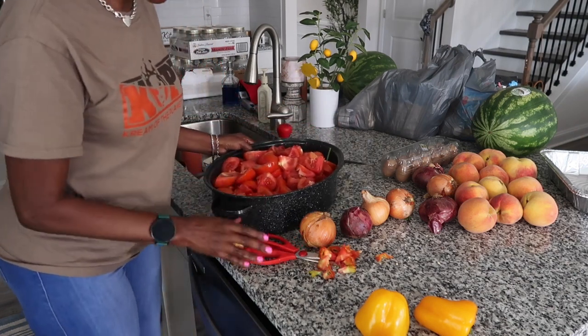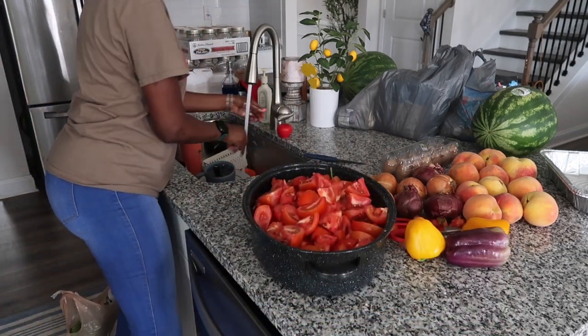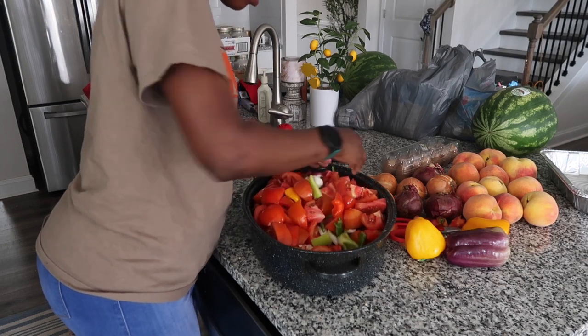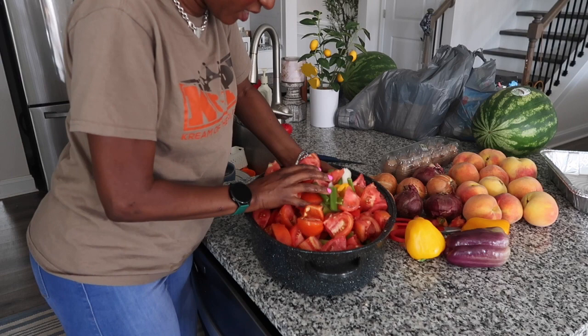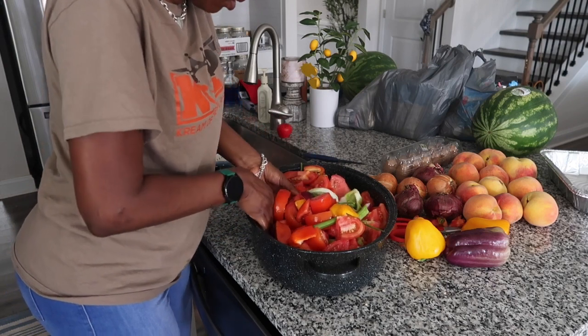Okay, so now I'm gonna move all this out of the way. Rinse my hands off, and then I'm just going to give it a good toss with my hand because I want to make sure I got all the vegetables mixed in. Don't want to lose anything.